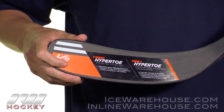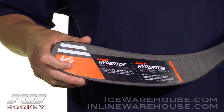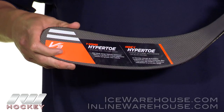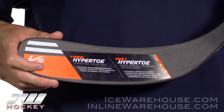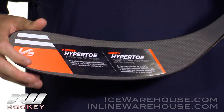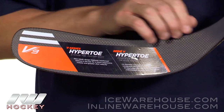They also brought over that segmented blade core and upgraded the foam to Aerex foam, which is aerospace quality — a little lighter and a little more lively. They also brought over that microbladder blade process from last year, which makes for a really nice consistent puck feel so you always know where that puck is sitting on your stick. And they topped it off with a 3K carbon weave.